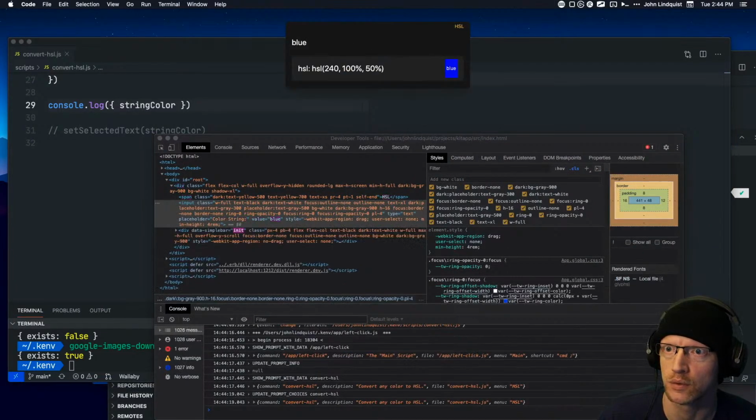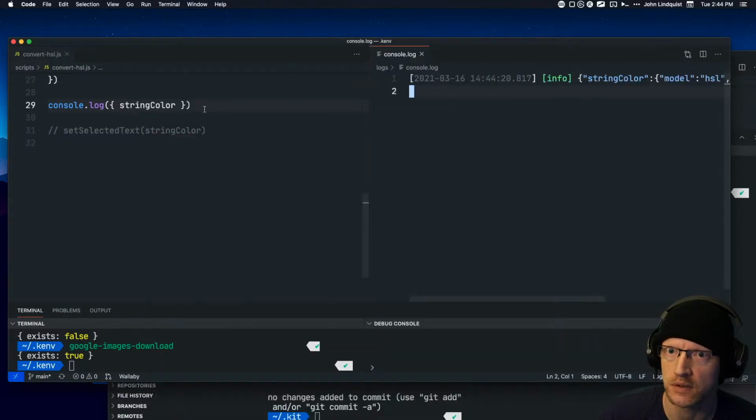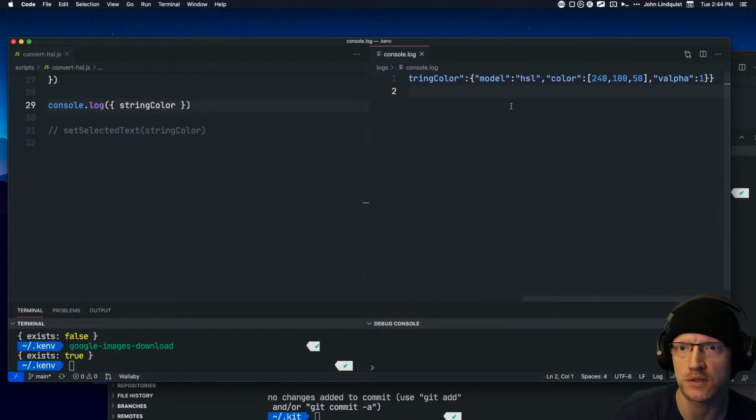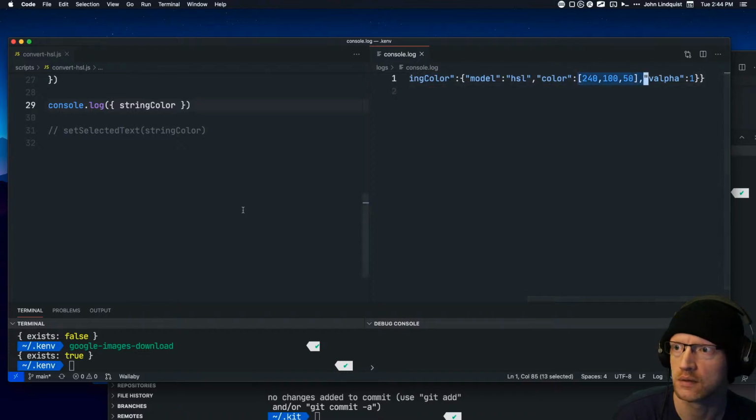HSL, blue, hit enter. Yeah, so it looks like there's values on there. So model, I guess color, and we want to get the array.